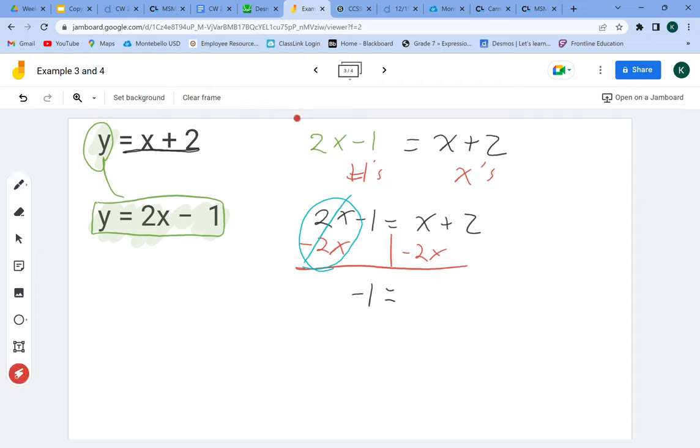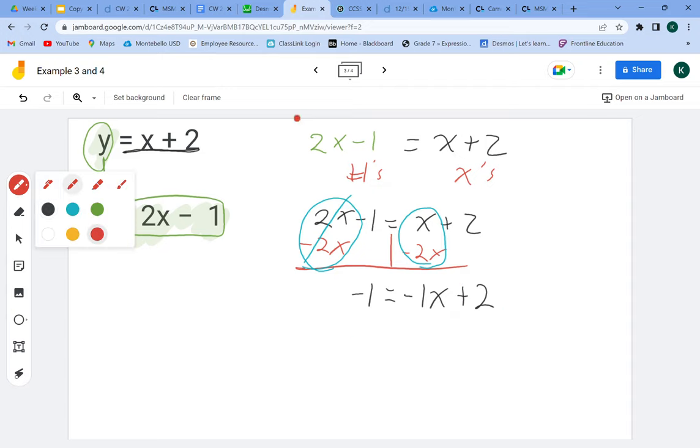And then I have here this like terms here, 1x plus a negative 2x, okay, and so that's going to be a war, and the negative team won by 1 point, so I have negative 1x, and then I bring down the plus 2. Okay, and like we said, we want the numbers on the left, the x's on the right, so this doesn't have an x, so I want to move it over to the other side.